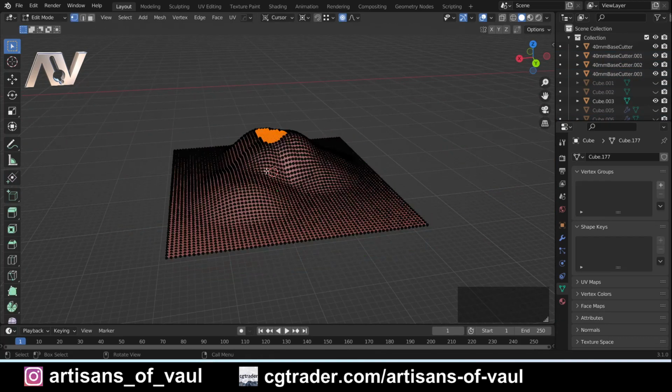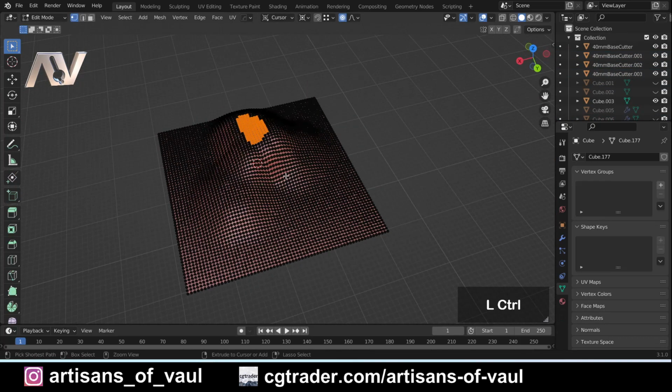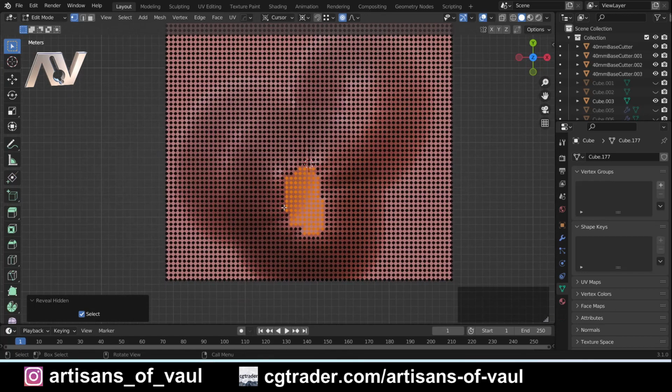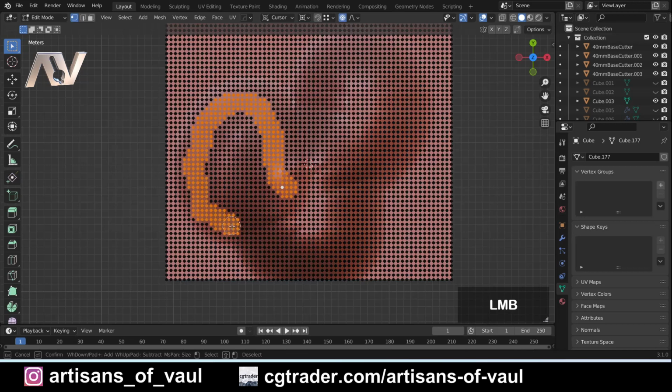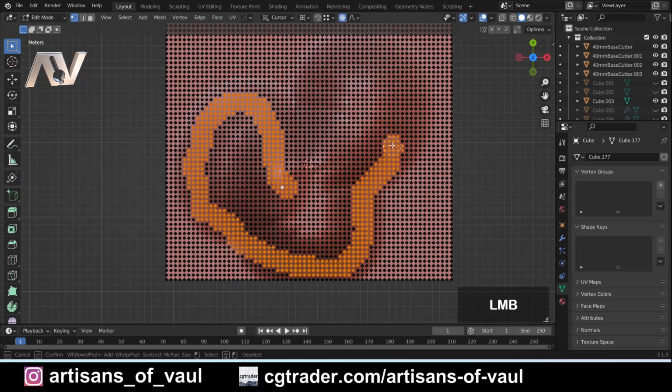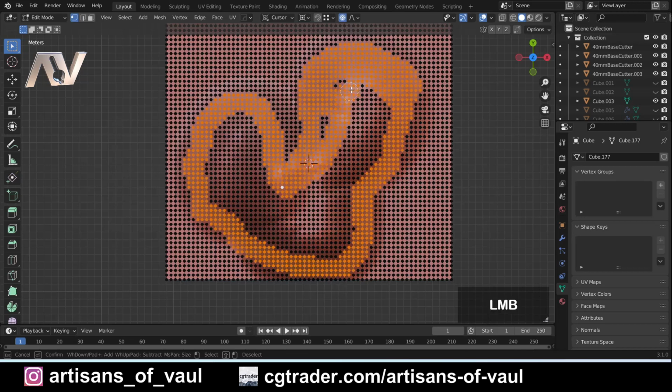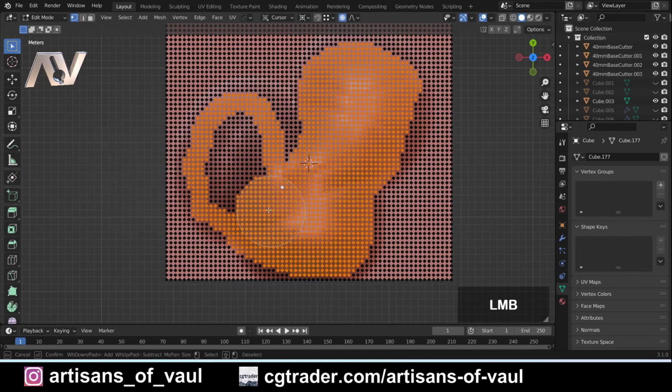Now I very quickly realised that what I need to do is actually set the vertices that I want to affect on this. So in this first part of the video you'll see me just going around and selecting the areas that I want to be part of the area that's going to have the texture or the rubble, so it's not everywhere, because otherwise that would be a bit annoying.